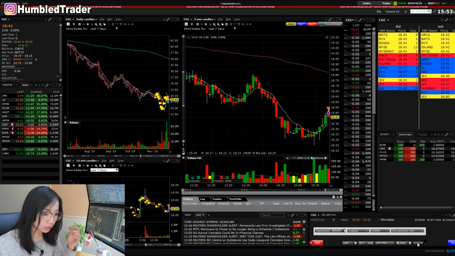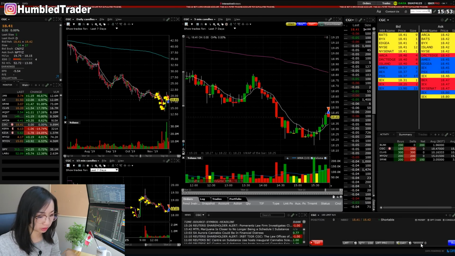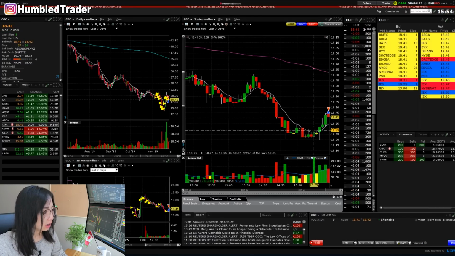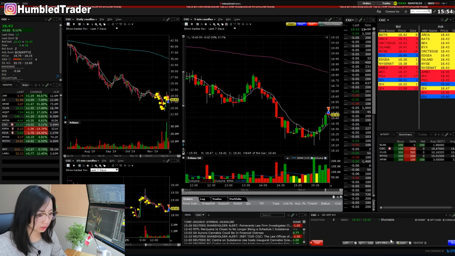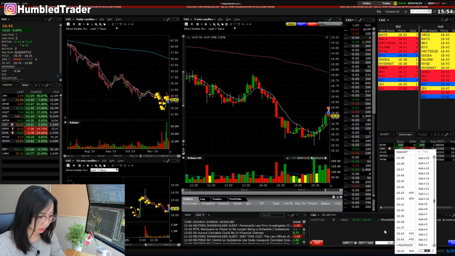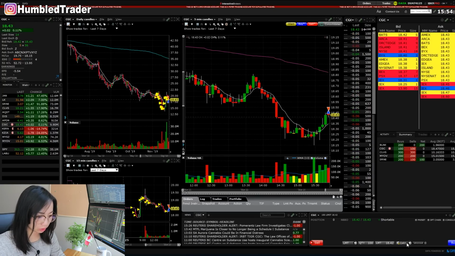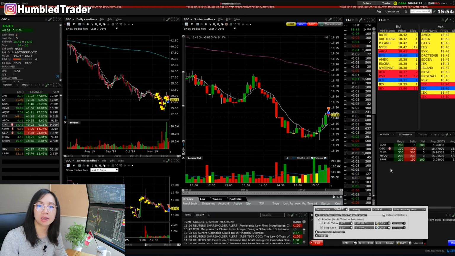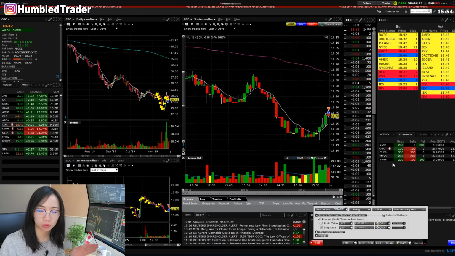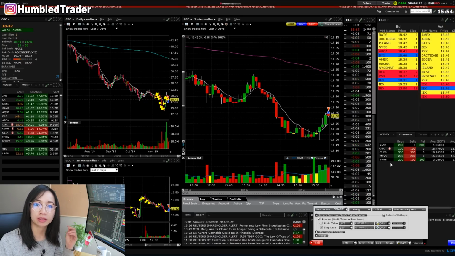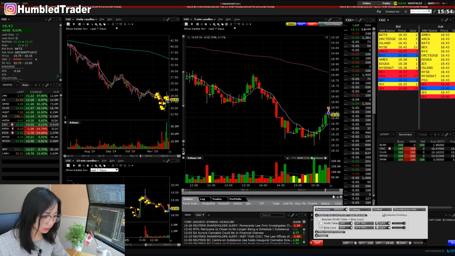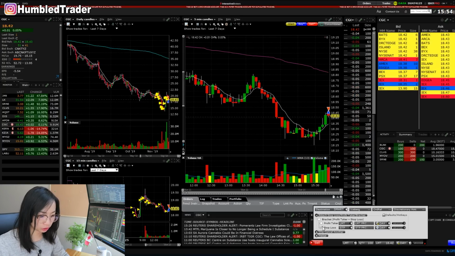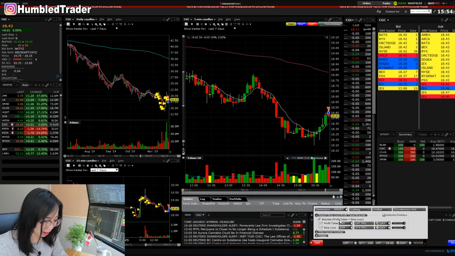Let's see what else. OCO order. If you click advanced down here, let's say I want to buy CGC at 1840s. So I punch in that order right now on the bid, 1842. And if I want to add a bracket order, so basically either a take profit or stop loss order along with this buy limit order I send out, I can do that here. So you can click or unclick whether you want a profit take or just a stop loss. Let's say I want both, right? So it's a bracket order.